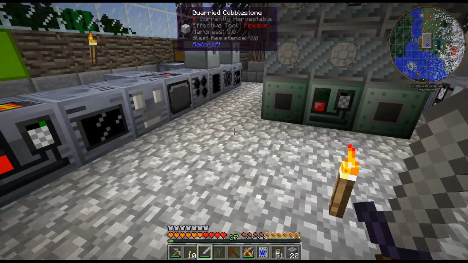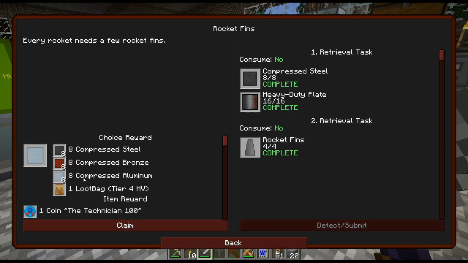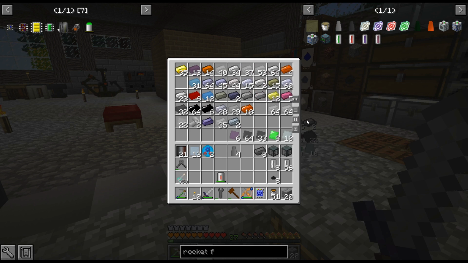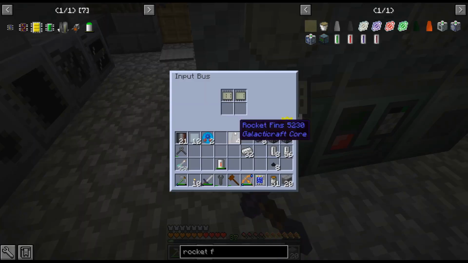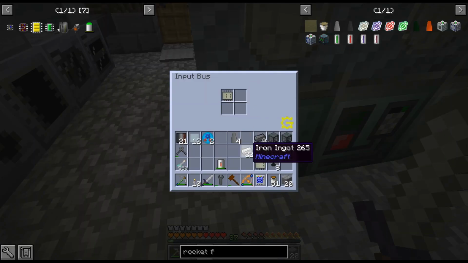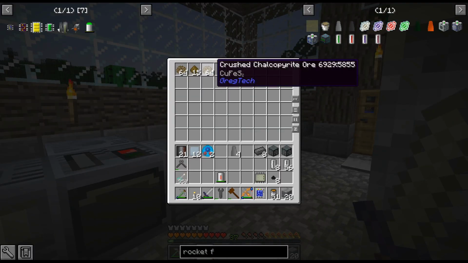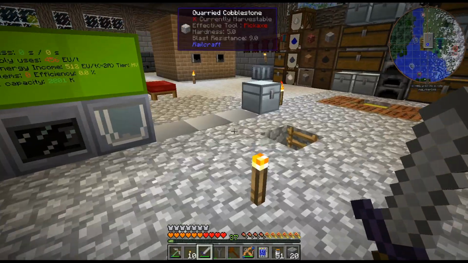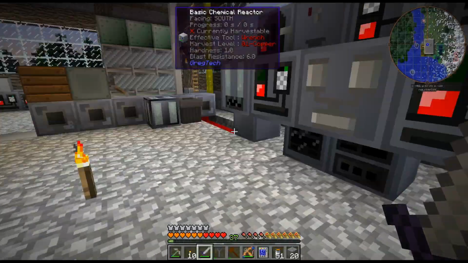Alright. Let me craft up some more of this stuff. And let's see. Compressed aluminum is probably the most annoying. Steel actually isn't that bad anymore, since I can throw it in this pretty easily. I just keep forgetting if it's ingots or I think it's dust, isn't it? You throw the dust in, right? There's so many variations of crafting up steel. Gel copperite goes in there.